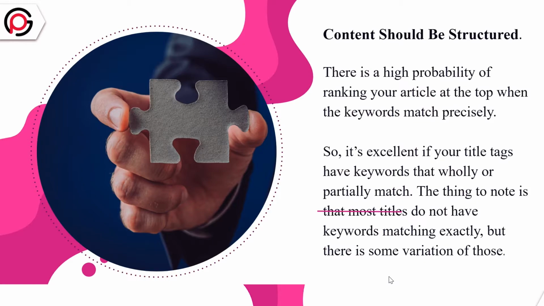Third, content should be structured. The structure of a content must have a proper format. It must have an introduction with the appropriate body and relevant statements from the author's viewpoint in conclusion. The introduction can contain facts and introductory statements relevant to the topic. For the body, try to incorporate phrases and examples to make the content more readable and compelling. In the concluding paragraph, you, as an author, must display your own thoughts about the topic.